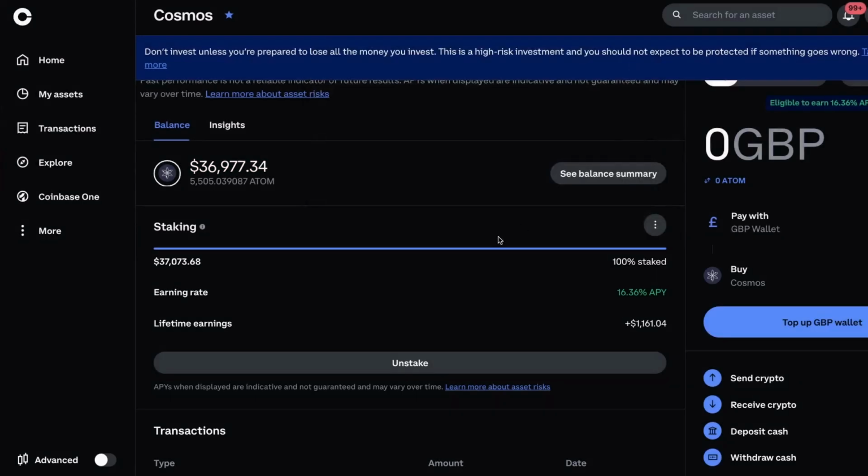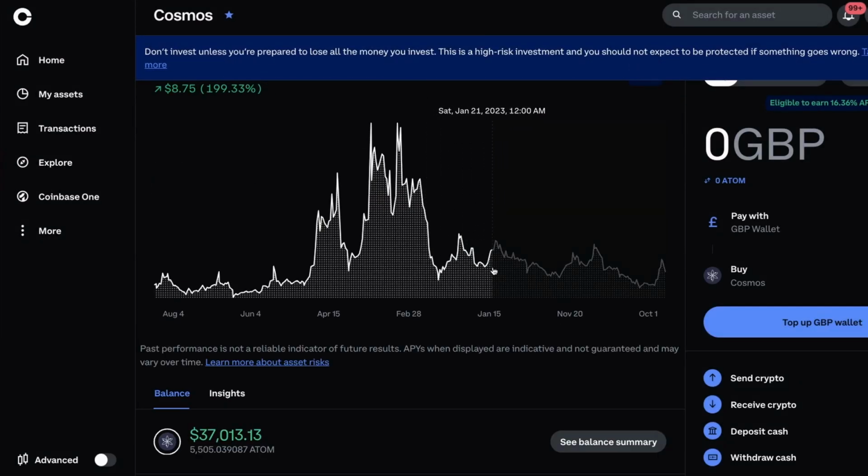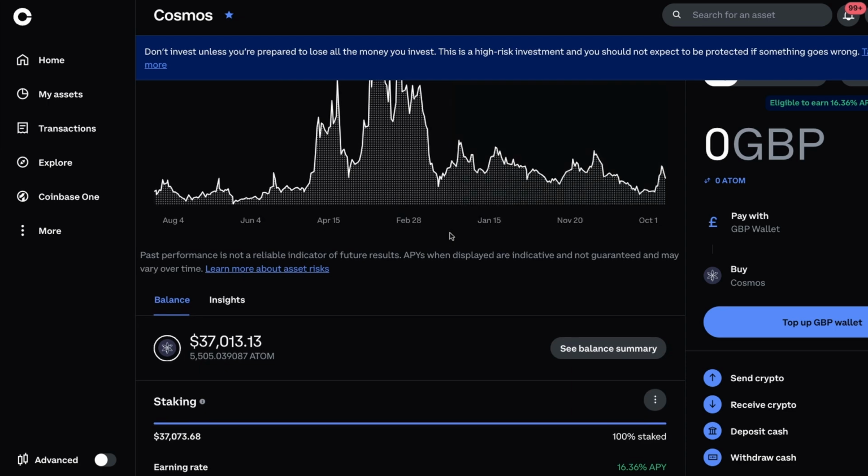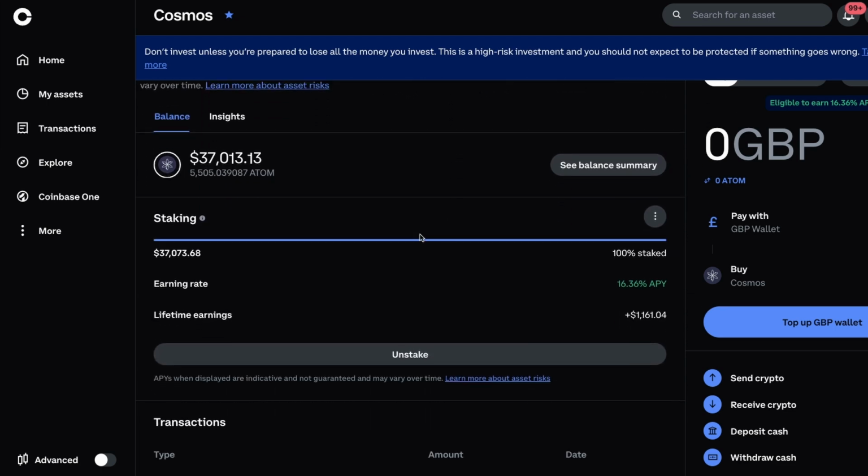Let's say I invest in it when it's quite a low price and then suddenly it goes up to an all-time high. I can't trade on that because I have to wait 25 days. If it goes to a really high price, I'm like, oh, great, but I have to wait 25 days to free up my assets to trade, at which point it could go back down again. So for this kind of coin, I'd recommend putting in assets that you don't need to spend, like spare assets, as a long-term investment.